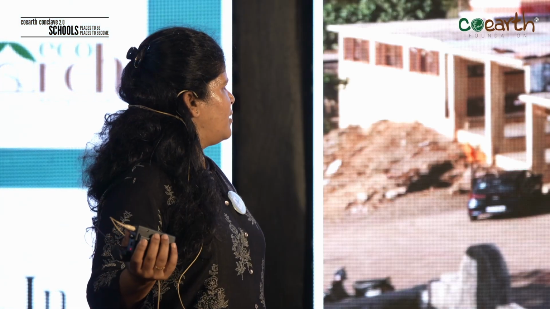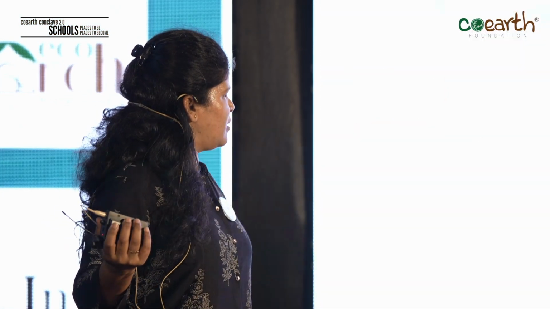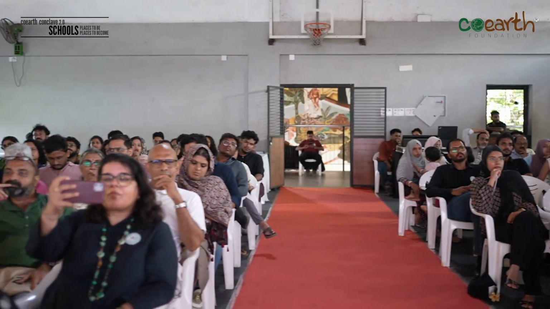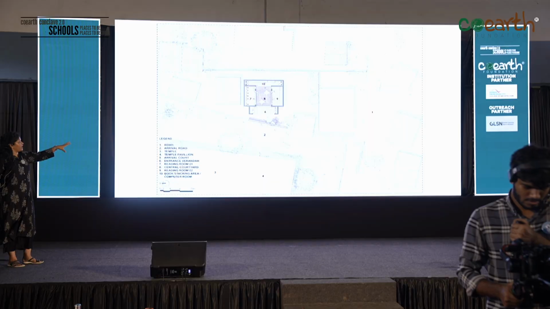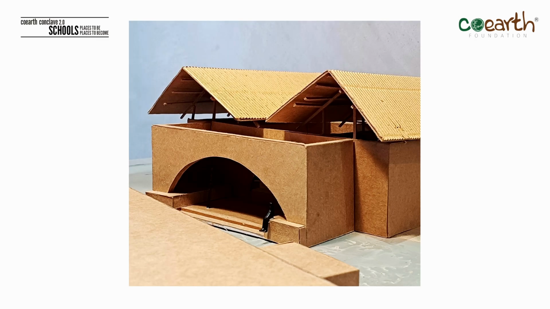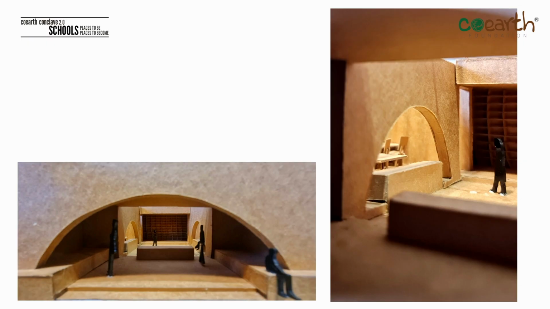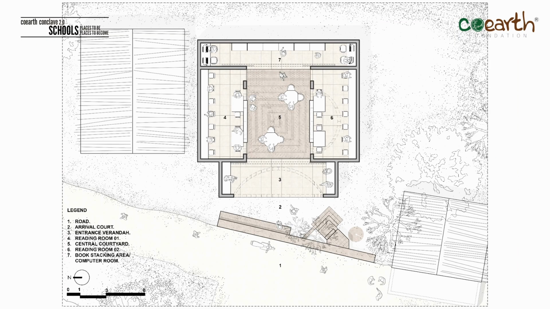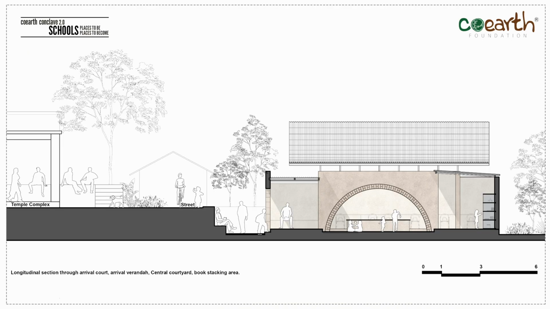More is going to develop into it. This is the picture from the temple. And there are 2 classrooms, 1 pavilion at the front, then a courtyard in the center, and the back. At number 10 is where you have the stacking area of the books. And that's the way we developed a model, took it to site, and saw what kind of light for a good reading space could possibly be done. And that's the plan that has happened. Simple section, it goes down.